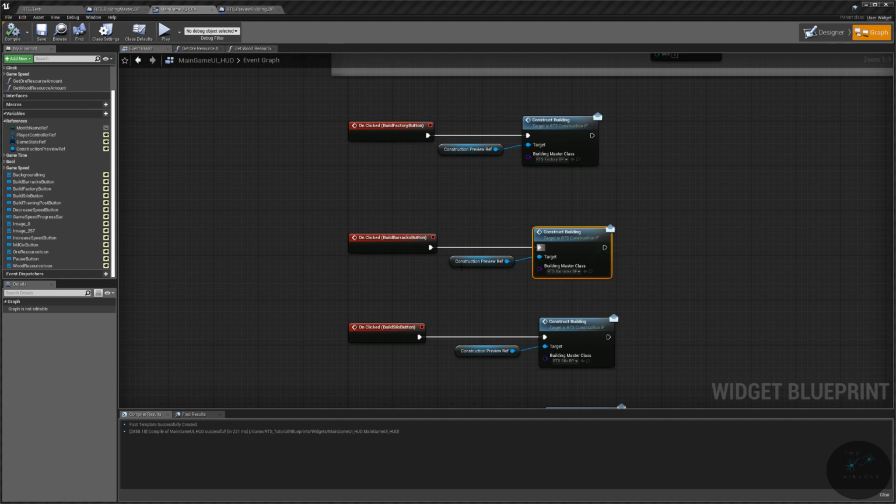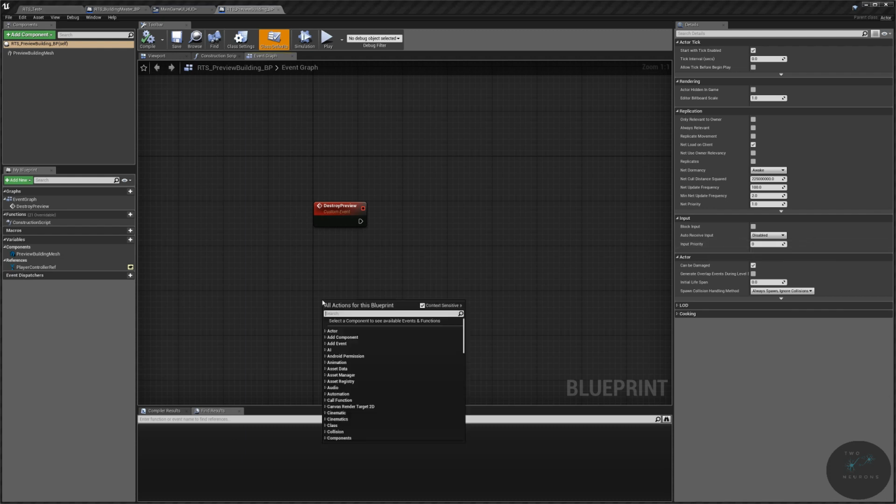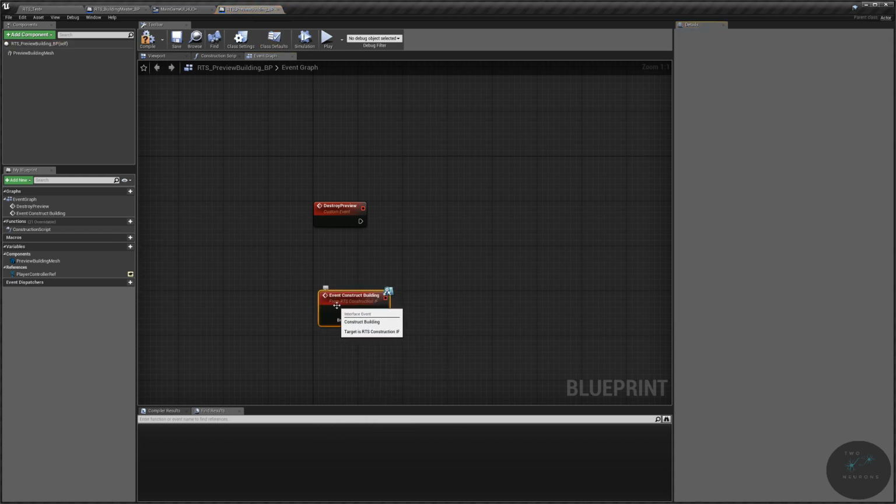Now, what needs to happen is in our construction preview, it's receiving this message, do something with this. We haven't told it what to do yet. And that's the step you could have done first instead of this part, by the way. So in here, in our construction preview, we're going to create 1 new custom function, and we're going to pull our interface function. Let's do the interface function first, and then we're going to type in construct building. And we had this add event construct building. You can see it's coming from the RTS construction interface. So we wanted to make sure it comes from the interface. It has that little icon there.